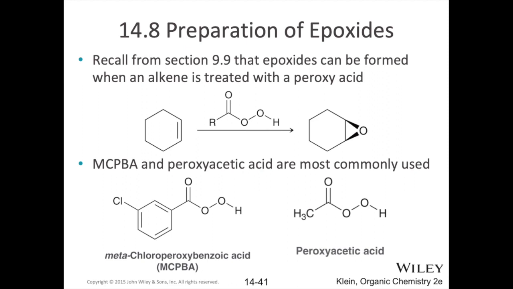We saw that, however, we can do the anti-addition by going through an epoxide intermediate if we use a peroxy acid. So I think MCPBA was the common peroxy acid that we used a lot for doing that reaction. Peroxyacetic acid is another example of a peroxy acid that we can use to affect this change. So the bottom line is we basically make the epoxide from this. We could then have a nucleophilic attack on that epoxide with a hydroxide ion, for example, and that would cause the diol to form.